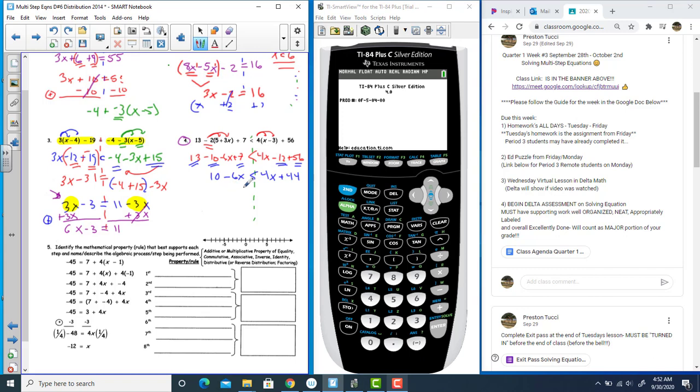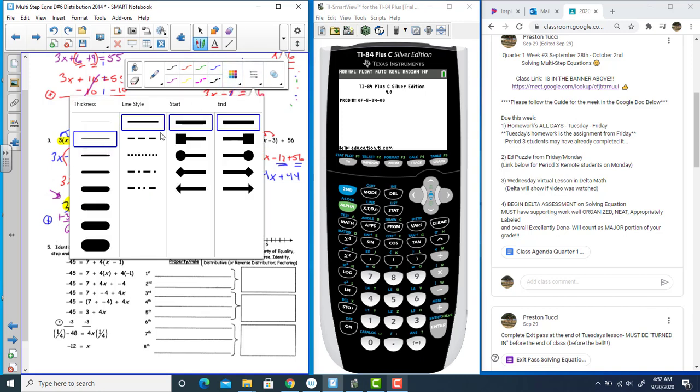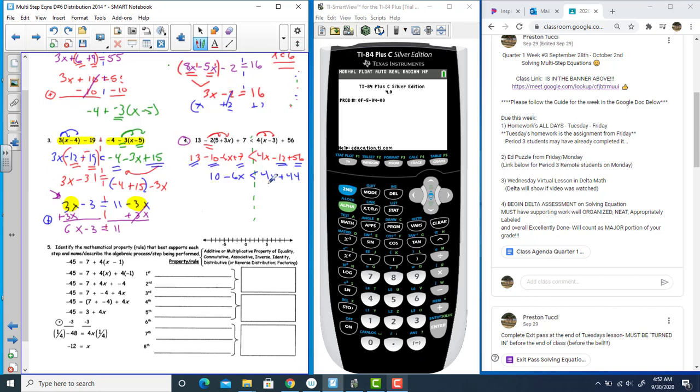From there, ladies and gentlemen, we would want to transfer a variable. You wouldn't be wrong if you said, hey, Tooch, can I subtract 4 x's from both expressions? Absolutely, that is an appropriate use of the additive property of equality. But I'm going to suggest that the easiest and least confusing way to transfer a variable to get your variable quantities on the same side of a relationship is to choose to transfer the variable quantity with the lower coefficient.